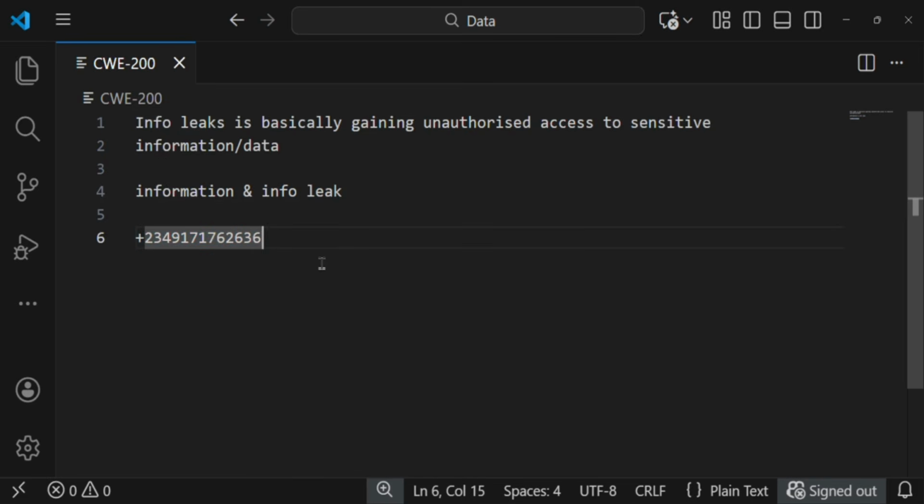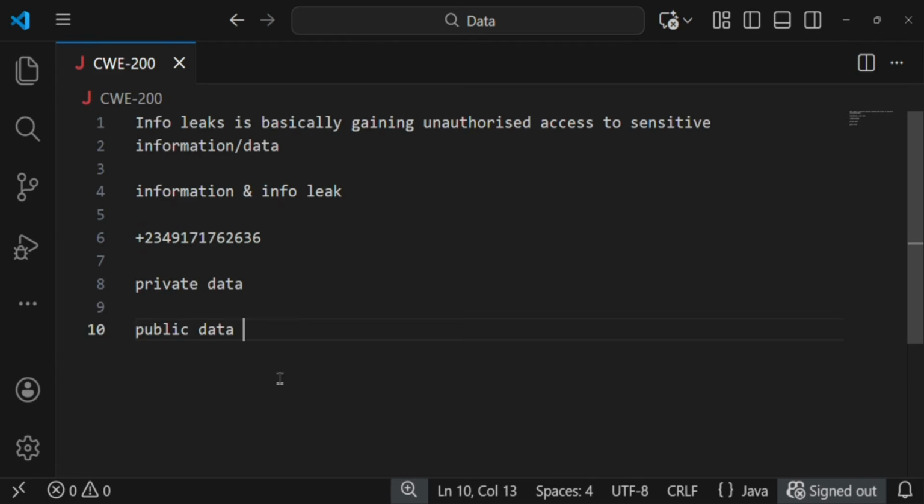Okay, so now talking about knowing if the data is private or public. We have private data and we have public data. Now we're not going to be doing more practical stuff, right?